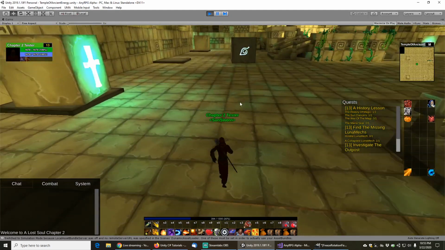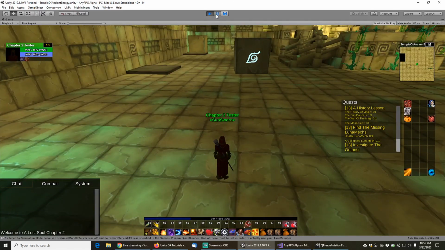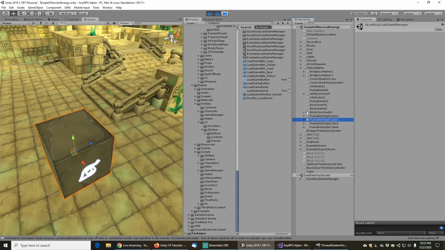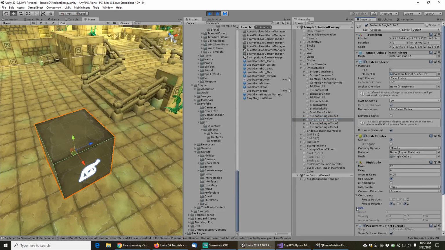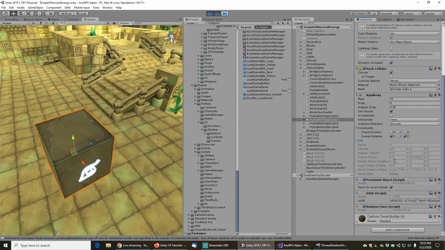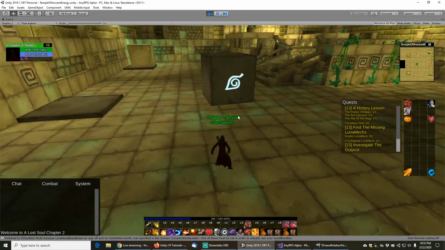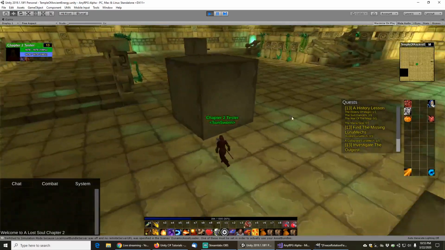Okay, so I'm going to head over here. I'm going to pause the game. We'll open up the Temple of Ancient Energy, open up the interactables here, and look at this pushable cube. And under the drop-down menu, you can see now its inertiaTensorRotation is now 0, 0, 0 instead of those 329 values. And this means that our rotation constraints will now be applied to an internally unrotated object. In other words, whatever it's currently set to.